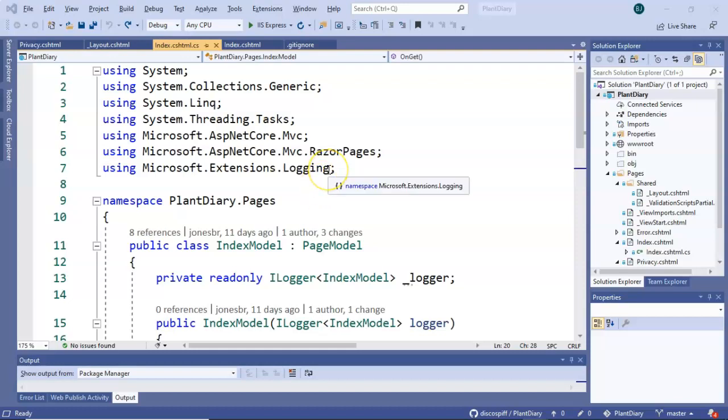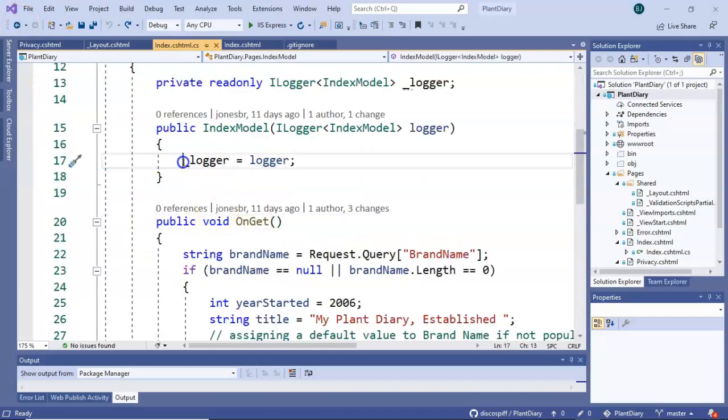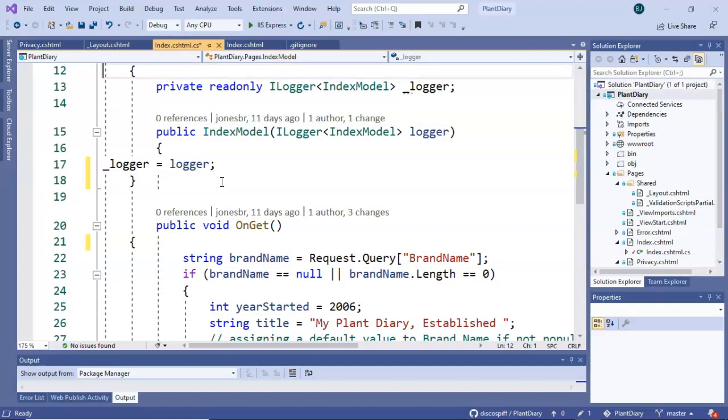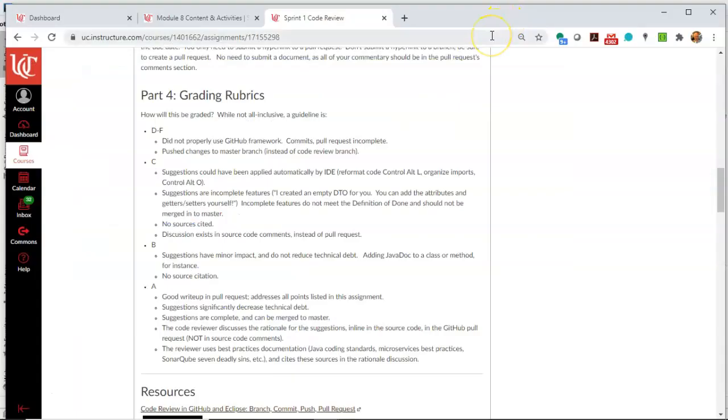Sometimes people will go through and manually update these, but the reality is in Visual Studio, Control-R, Control-G will do that for you automatically. Another common one, let's say we had our tabs off a little bit. You see how the dotted lines give us an idea where our tabs should be. So you might go through and want to manually re-tab that, but Control-K, Control-D will do the same thing for you. Now the trick is that you see the IDE can do this for you, so there's no need to make a separate pull request for this. And so that's why it really doesn't carry a whole lot of weight in a code review. What I'd rather see are some things that are cited as best practices.